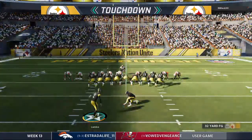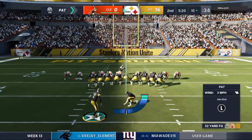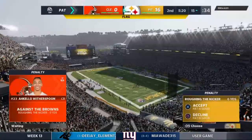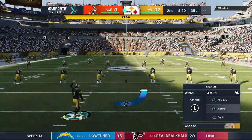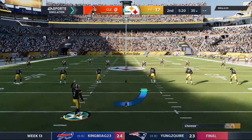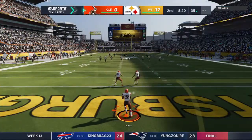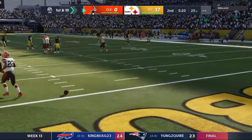Benny Snell, his 6th touchdown of the season. And the Steelers find a way to stretch their lead. See, it seemed like they were so focused on the guys out wide, they forgot about him out of the backfield. That's a really good point because you've got to communicate, and oftentimes when you start counting receivers, that's exactly what you do. You start from the widest receiver, work your way inside. Who gets lost sometimes? The back in the backfield. That's exactly what happened there. And he got into the end zone.